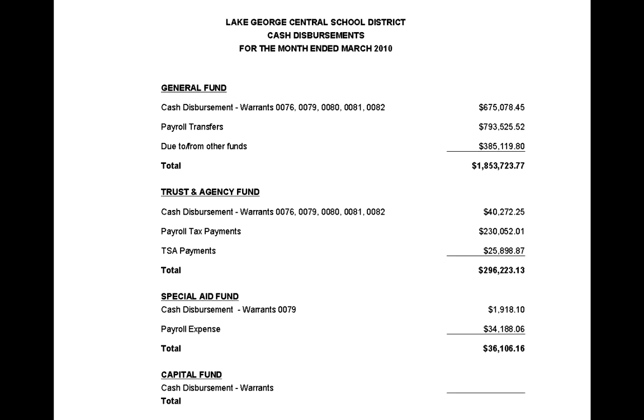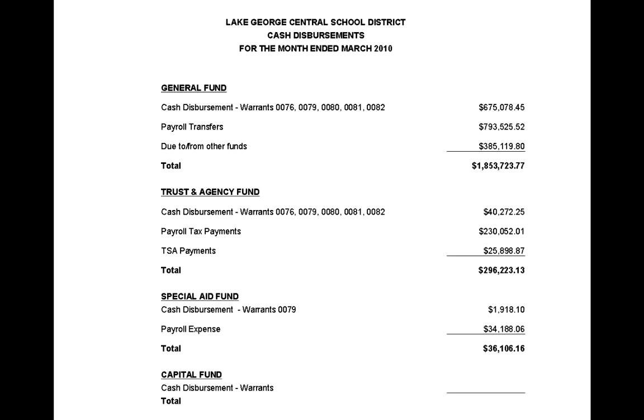I have separate bank accounts for each of my funds because I prefer that. So we separate all of our funds, and when the market is better, we have another section where we show all of our investments. Any CDs, we would show the rates, the dates, the date of maturity, and prorate the interest. Right now, we don't have anything invested because we're getting a really great rate, comparatively speaking, in our regular money market.